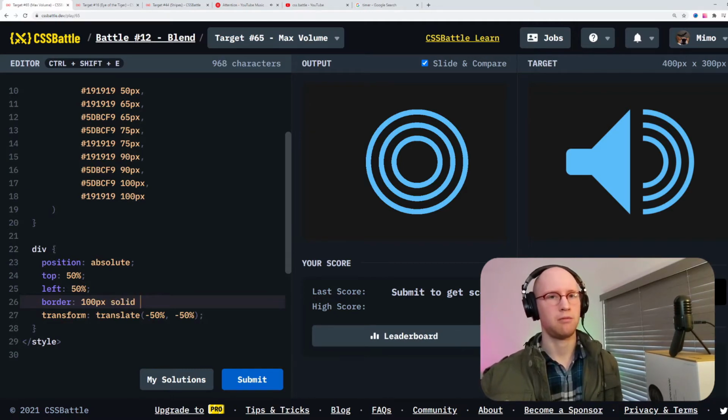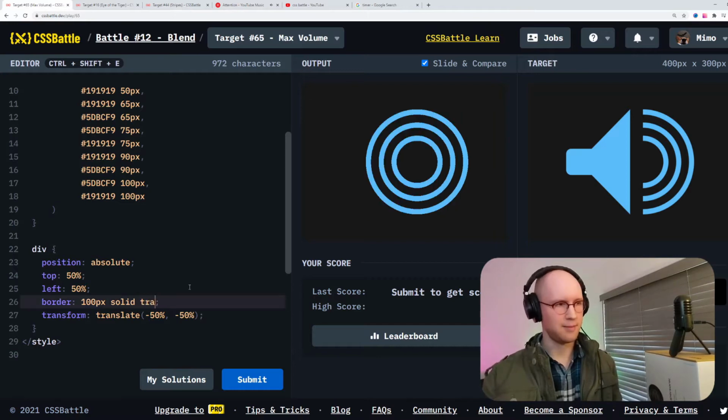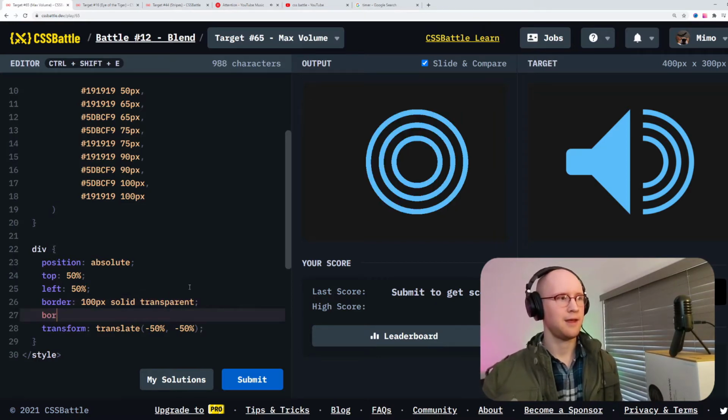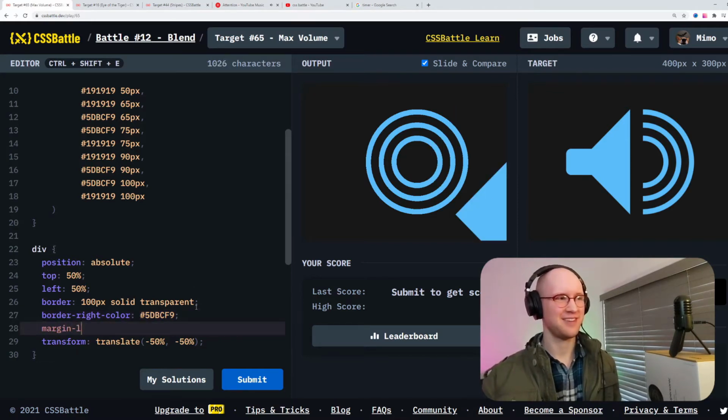Oh, no, I wanted to do transparent. What am I talking about? And then border right, since we're going to bubble out that right side. I know if I tried margin right, I don't think it would work since I'm centering using left.